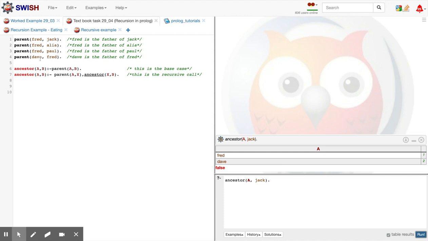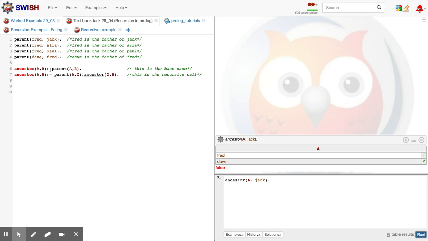Then we're looking at this final fact where we say Dave is the parent of Fred. So we've got Dave is the parent of Fred, and so we're looking now, is Fred the ancestor of Jack? So we go to here and we're looking for a rule. This calls this base case, and we're saying, is Fred an ancestor of Jack?